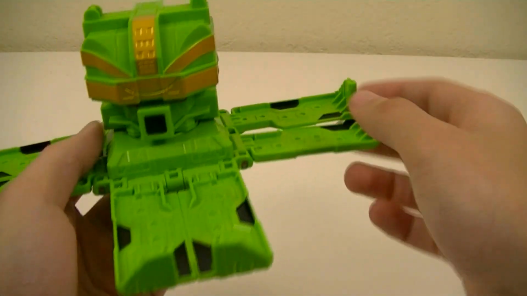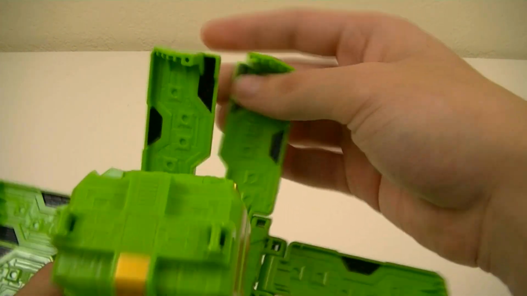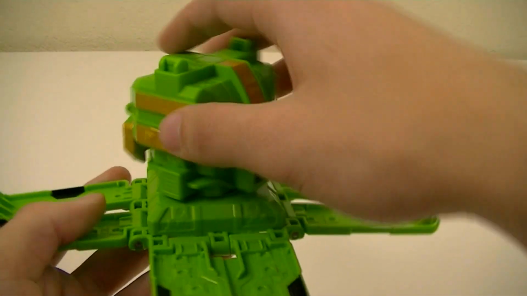Now, for articulation, this does have a little bit, as each of the 8 tentacles is actually posable on its own. So you can move them up and down and kind of pose them in whatever way you want.